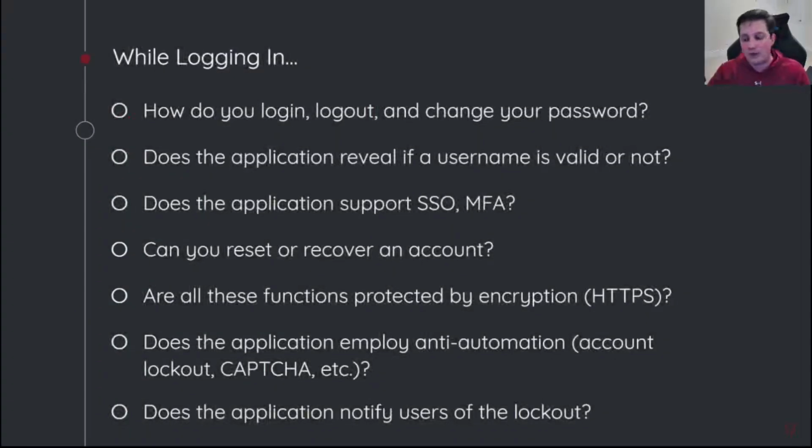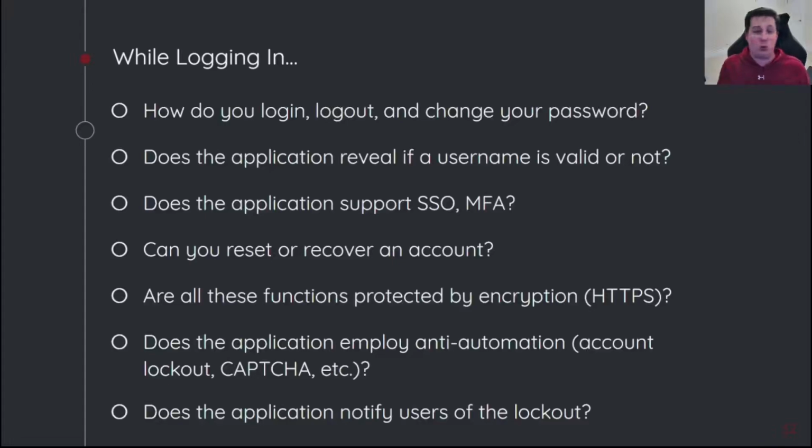And so when I'm doing this, it's more helpful to me to think about it in terms of what questions am I trying to answer as I evaluate it. Login processes can be so different, it's really difficult to have a specific checklist because you're going to have to adjust based on how they handle authentication. So, everything from how do you log in, how do you log out, how do you change your password? Does the application have username enumeration that we were able to exploit?